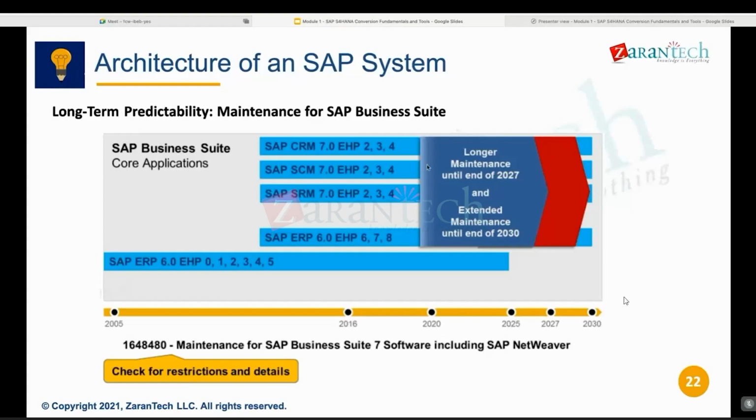I am damn sure that they are going to extend this to 2040. Don't go with this slide. 2027 they will extend to 2040, or 2050. SAP will never end this ERP, because I am 100% sure that there will be customers who still want to use ERP only, as I said, banking. SAP doesn't want to lose customers, because they keep paying license fees every year. So SAP will extend it. It is just to give an indication to customers, to push as many customers as possible to SAP S4HANA. That is why they put these deadlines. But SAP will definitely extend this.